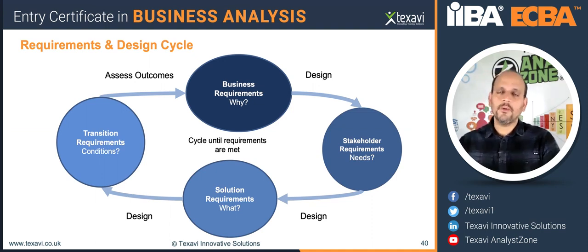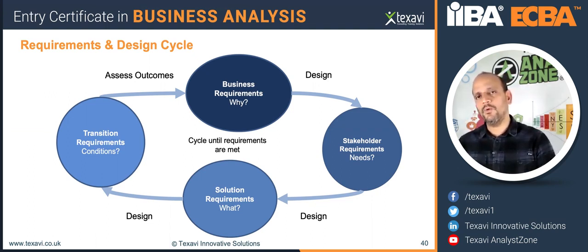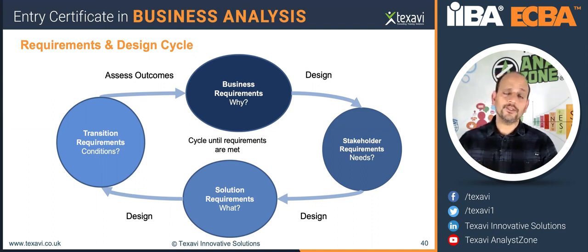So the design would need to accommodate all of these different types of requirements, right from the way the business requirements tell you the logic, the rationale of why we should have this, to the stakeholder requirements giving the needs of each of those individual stakeholders or groups of stakeholders, to the solution requirements telling you what needs to be done, the functionality, the CRUD, and the transition requirements giving you the conditional aspect of, okay, if we have all of these, then we can achieve this, how we can deliver this solution, how can we train the users, how can we do the knowledge transfer, how can we make it happen with the next steps.